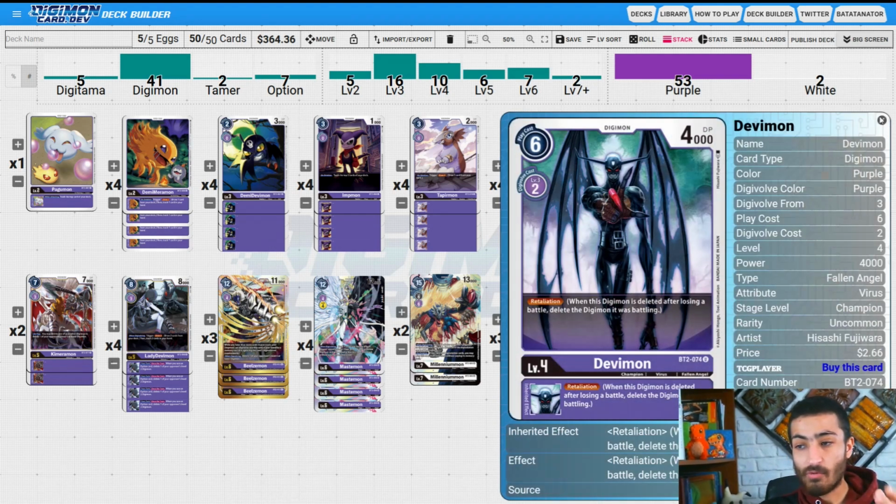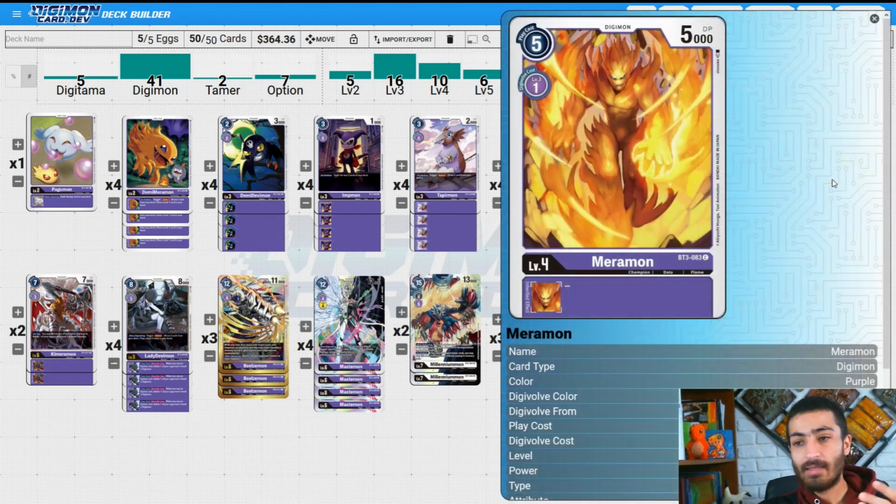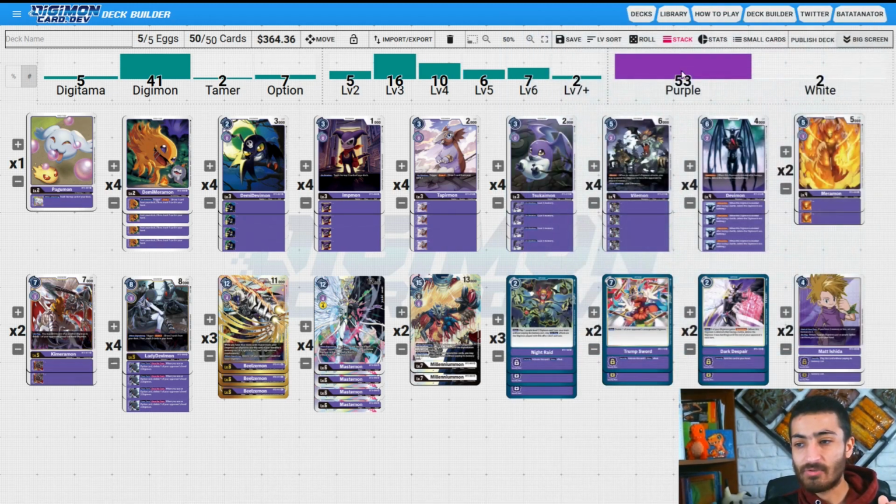But we do have 4 of the Devimon. He's really strong, gives you retaliation even if you EVO on him. He's definitely a 4 of staple. And then I just needed a little bit more consistency in EVOing to a level 5. And so I put in 2 more Meramons. They're just some cheap EVO, but you can change that to anything or even maybe remove it.